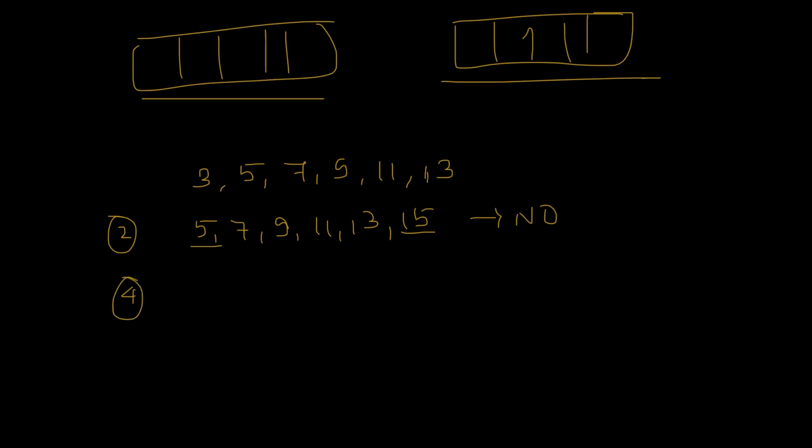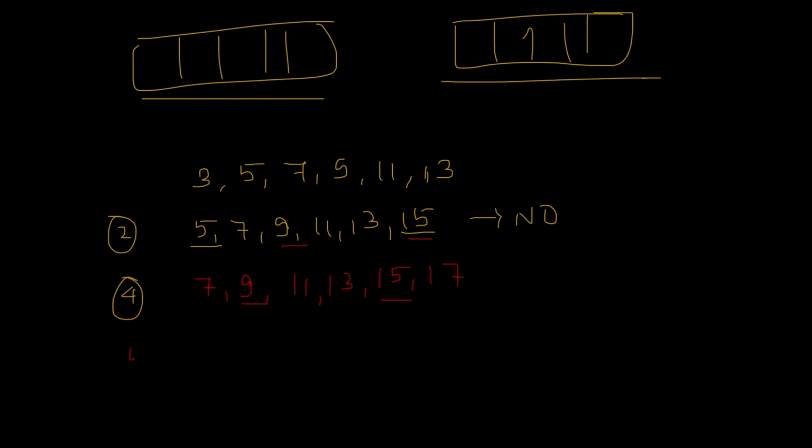Now if I add 4 to them, let me mark 9 and 13 also, that will be important. 9 and 15. Now let's add 4 to all of them. So it will be 7, 9, then 11, 13, 15, and 17. So here you can see that these 9 and 15, this is 3, so the answer will be no.